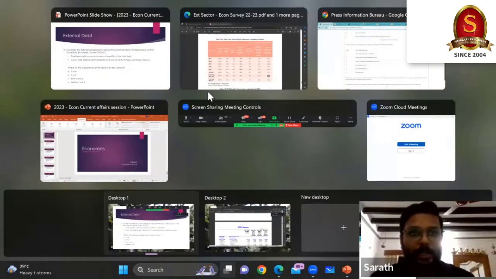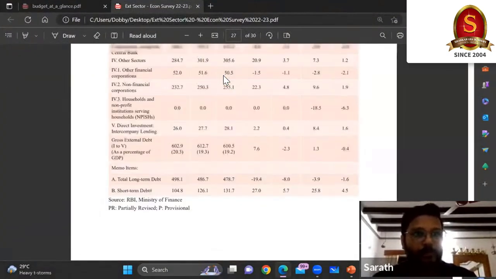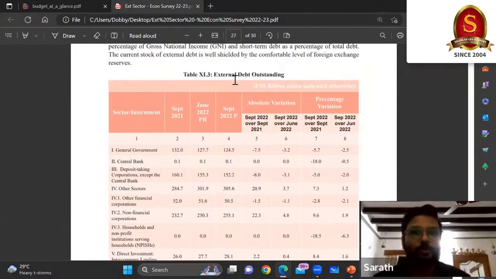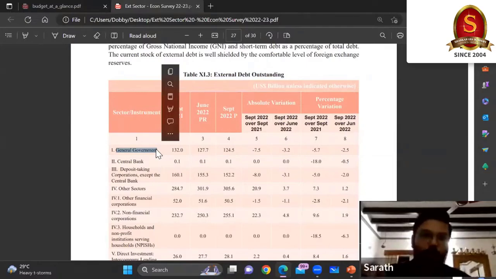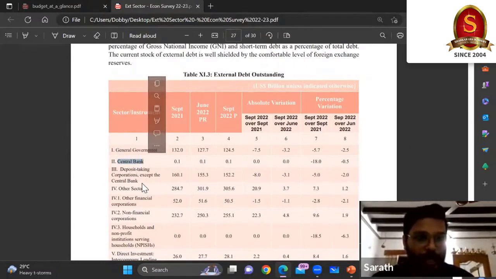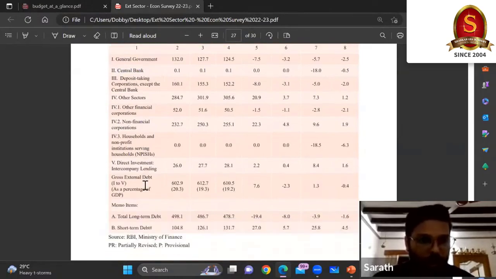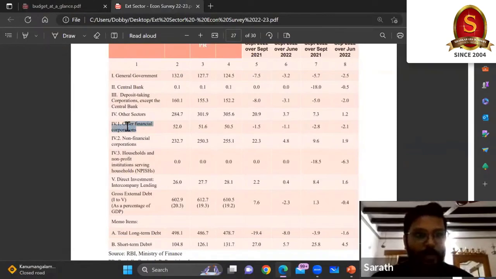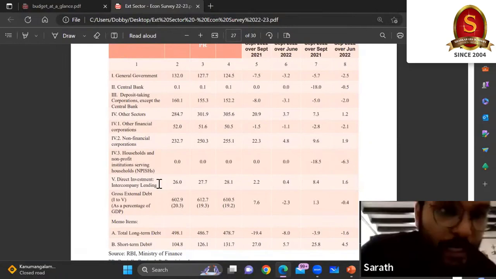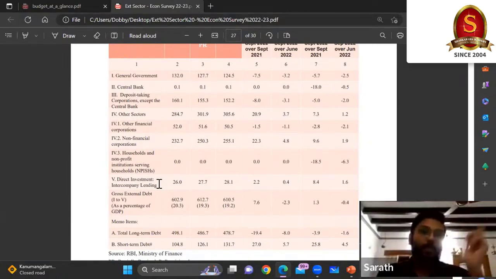Again, to convey that point, take a look at this table. The table that is given before. What are the sources of, or who is the one who's borrowing? External debt outstanding. Of the total outstanding external debt, general government borrowing, which means center plus state. How can state borrow? Center borrows on behalf of the states for these developmental projects, metro construction, all those things, central bank borrowing, corporations. But if you look at it, the most important contributor towards this borrowing is financial corporations, private entities, external commercial borrowings. That is what is a big, big percentage of the borrowing. Okay. So the question, Satish Kumar, earlier was about government's internal and external debt. This question is about external debt in general.